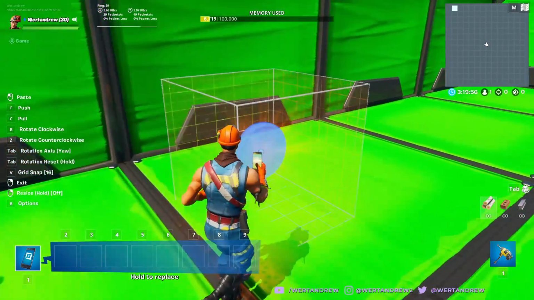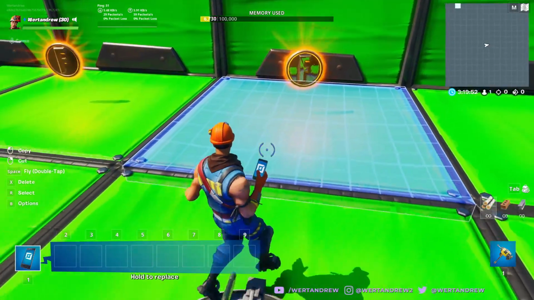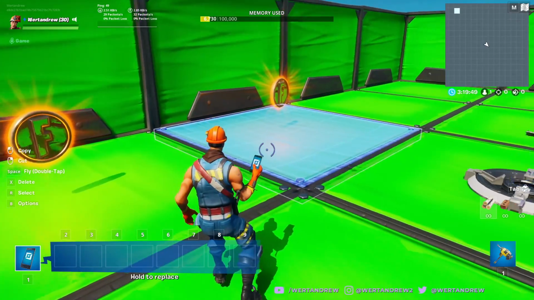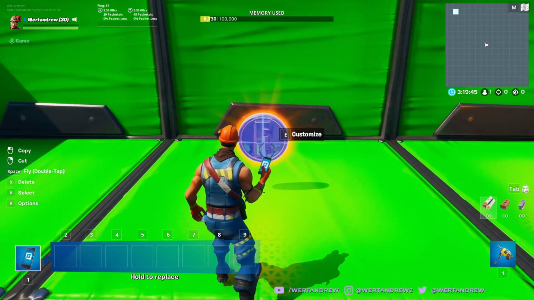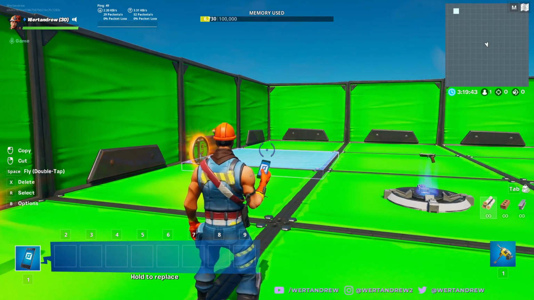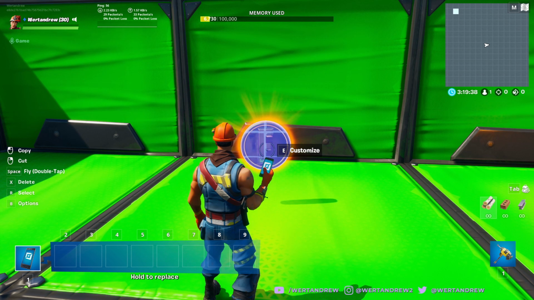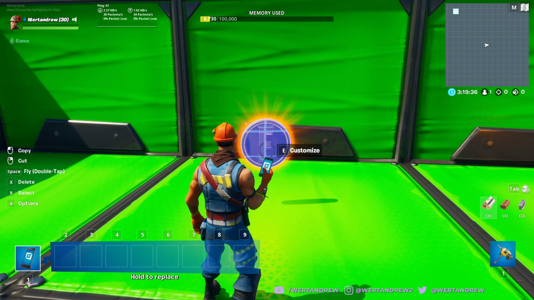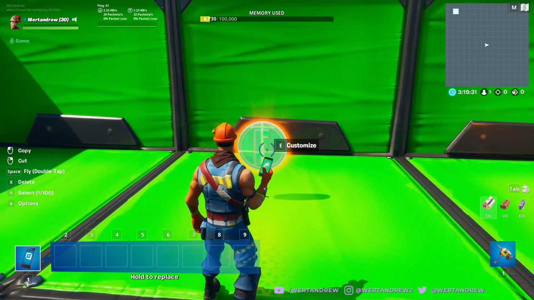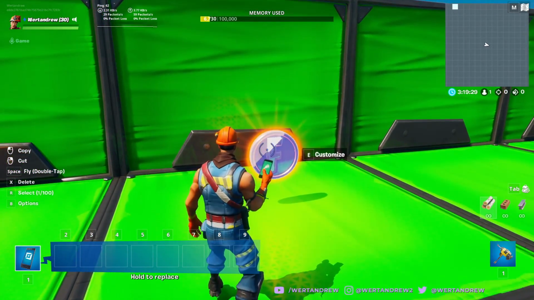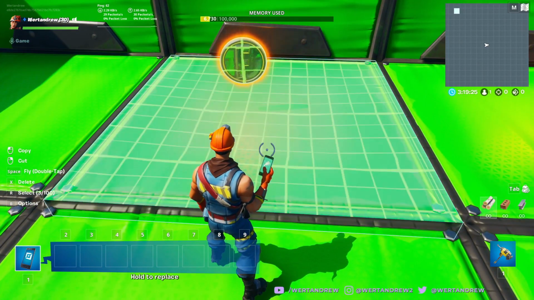So now I'm gonna copy 5 times. However, I'm gonna show you a new process of copying stuff, which is called multi-select. Now instead of just copying the prop 5 times, I'm gonna hit the select button, which, as you can see on the left, is the R button for me. So now you're gonna see the prop turn green. I'm gonna do the same thing here, and I will also do the same for the floor.